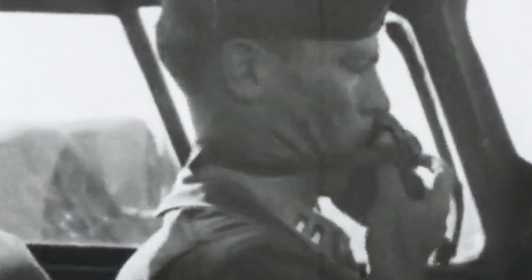The prudent choice would have been to abort, dive back to sea level, and race for home. But Oxlade and Shanks had not survived 127 combat missions by being prudent. The V-1 sites had to be destroyed. British civilians were dying every day from the flying bomb attacks. Without hesitation, they pressed on.